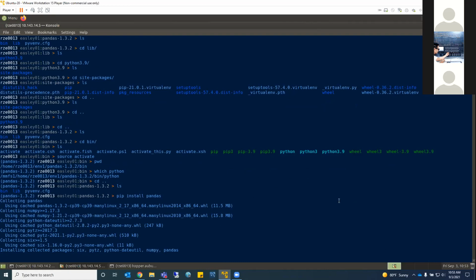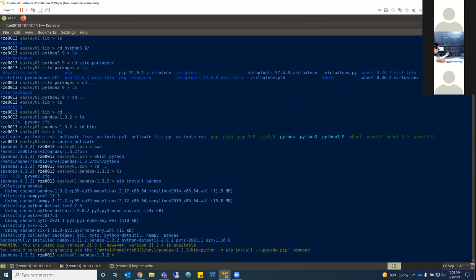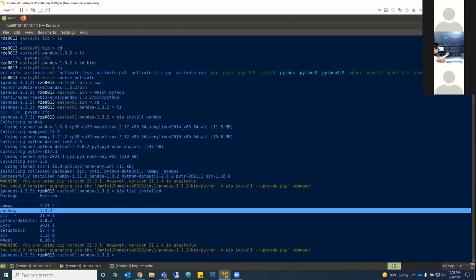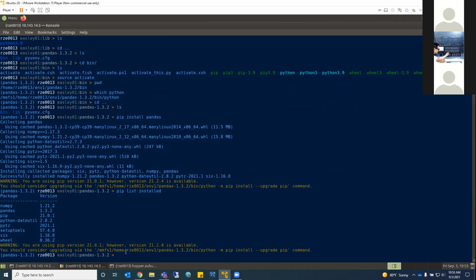I'll just wait one moment while it installs pandas and the dependencies. All right, so let's do a pip list. And as we can see, pandas 1.3.2 and all the dependencies are listed here.